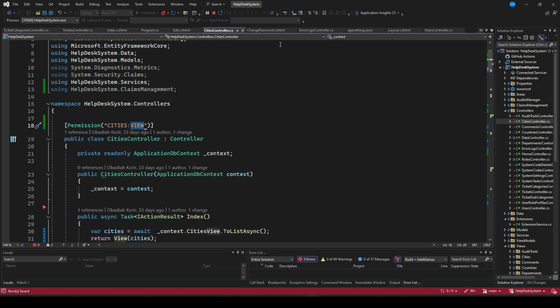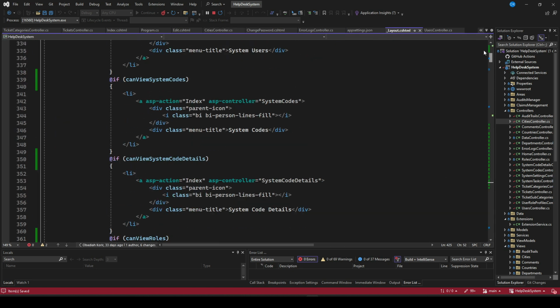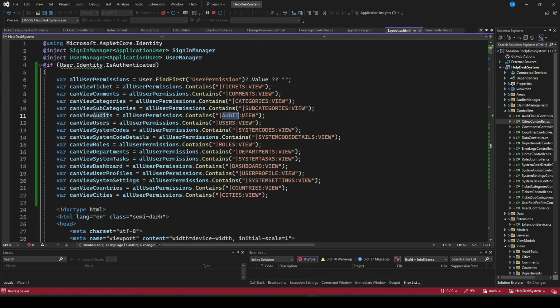So if you come back to our shared layout, you'll realize that we've been doing parent child. So this is the audit view, users view, system codes view, roles view, cities view. So this is now the policy, where we need to ensure that you have the cities view, full column view.